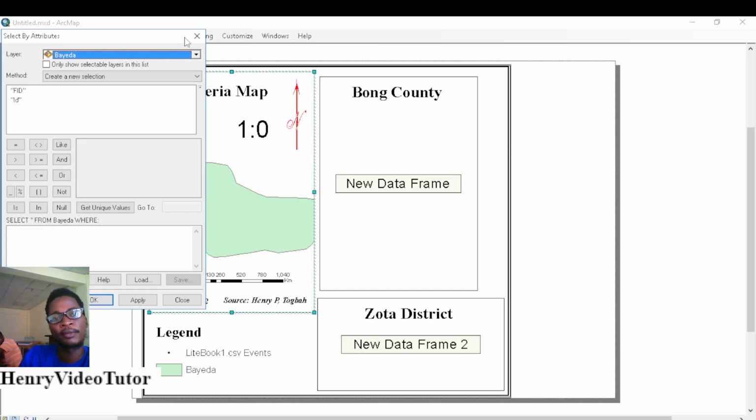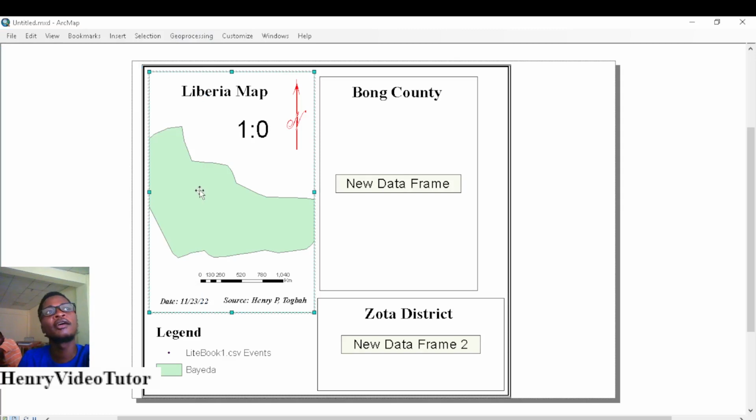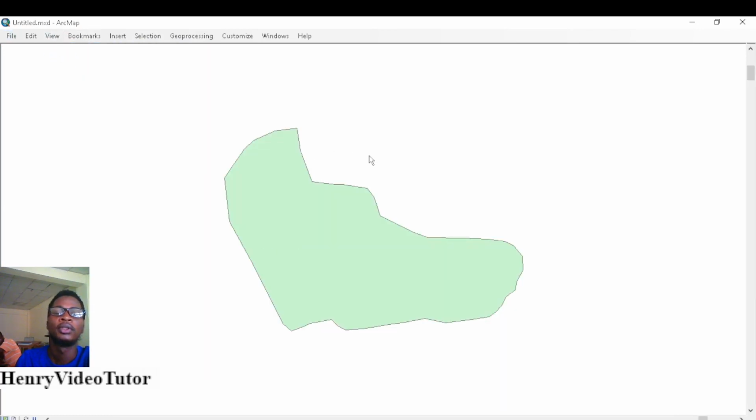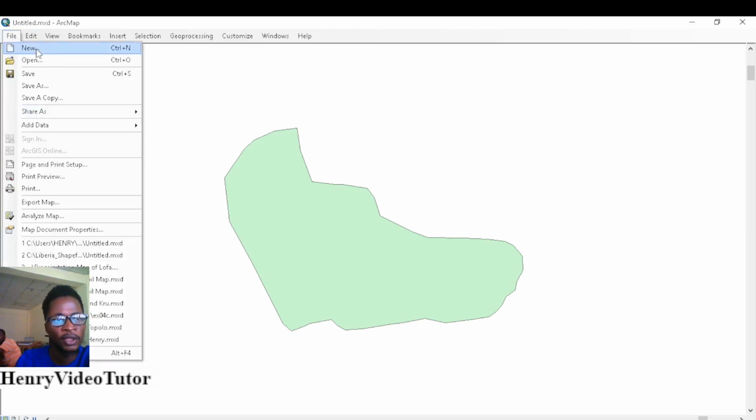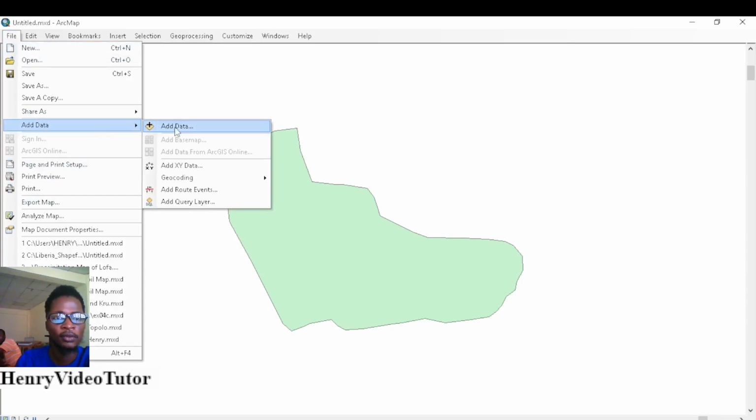So most often, if you have the world map, you will observe that you have many countries in the world map. But if you just want to select a specific country, let me just do it for the sake of the tutorial. For example, go to File, go to Add Data.